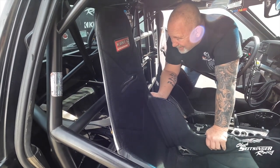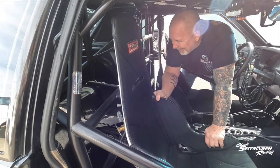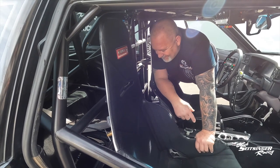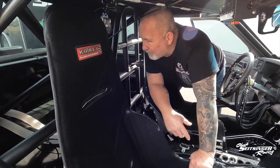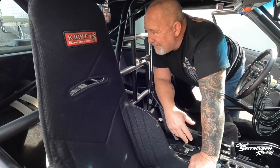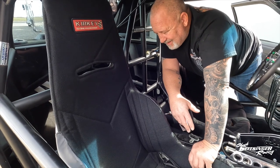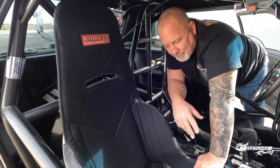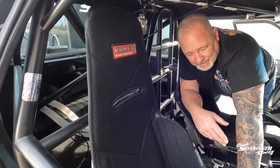A few of them were kind of shitting on me because I had a Fox body, but I love Fox bodies. I'm going to race Fox bodies until they throw dirt on my ass. They can call it a factory race car — they can call it whatever they want — but I was born to race Fox bodies. I am going to put a backseat in it to make everybody happy. We want that factory look with a full interior. It's got Kirky seats in it but it does have both seats. I can take Daddy Dave for a ride when that junky S10 breaks down.